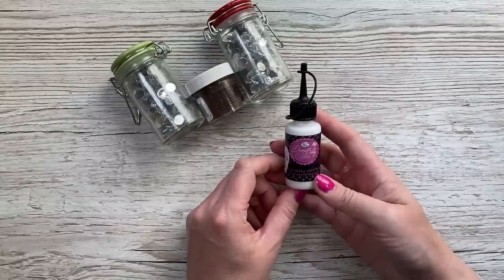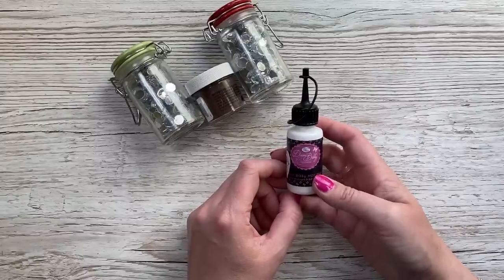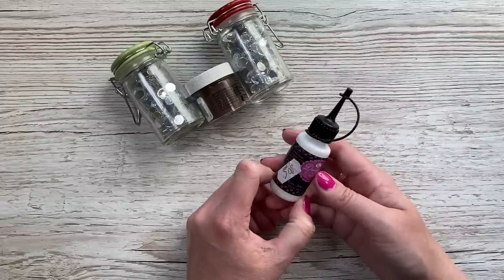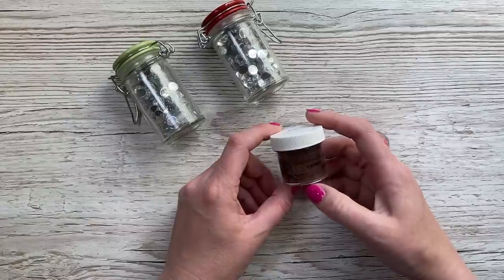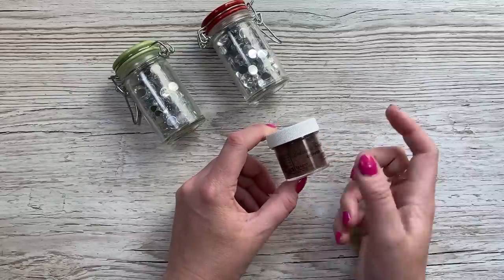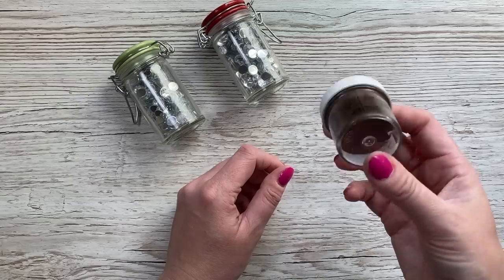50p each - thought that was a bargain. Then there was this, which was 50p - it's the Dawn Bibby Creations glue. I used to have the larger jars of this, it's very similar to arc glitter glue and Cosmic Shimmer acrylic. It's got a quick grab. I just saw 50p, it's just a handy one for travelling, and the bottles are always handy to keep anyway. Then this one is a copper embossing powder by Ranger. I do have a copper one but I've got more of a goldy copper - this one is a brown copper, so it's going to work really nicely with those papers and stamps.